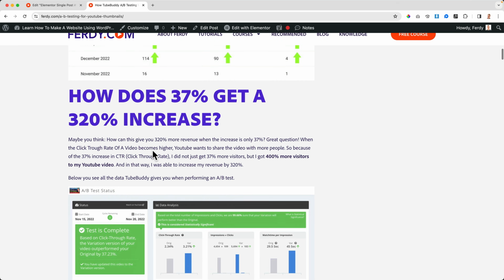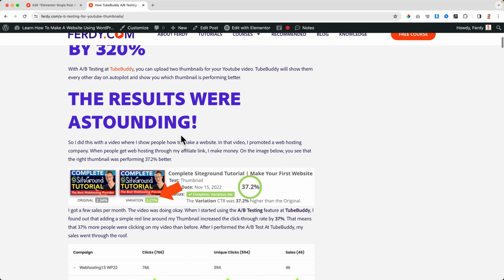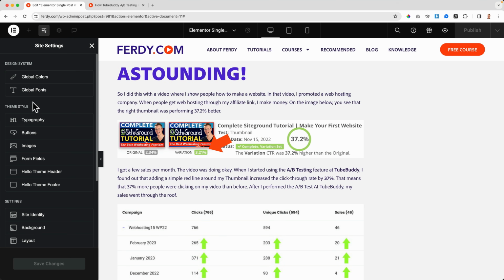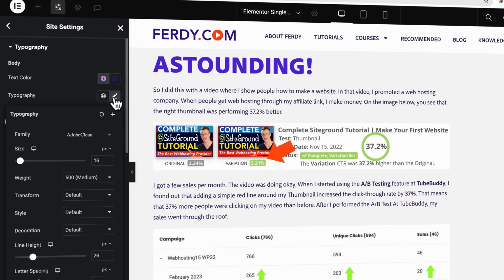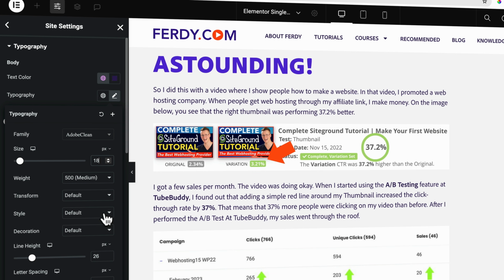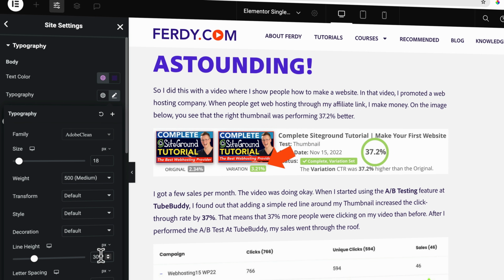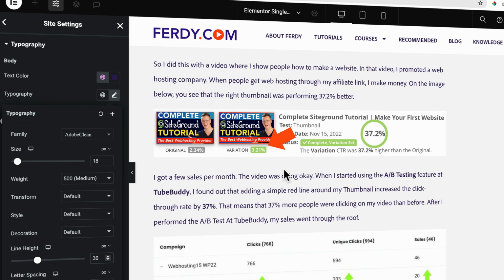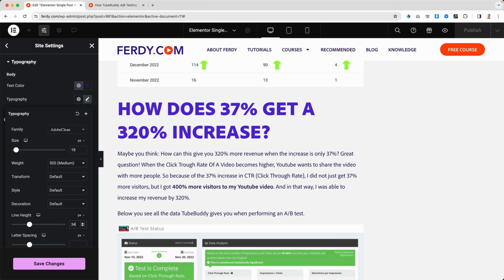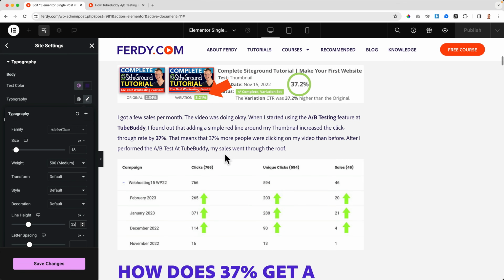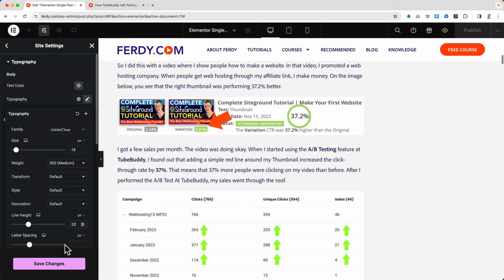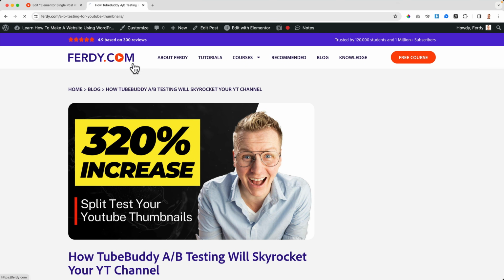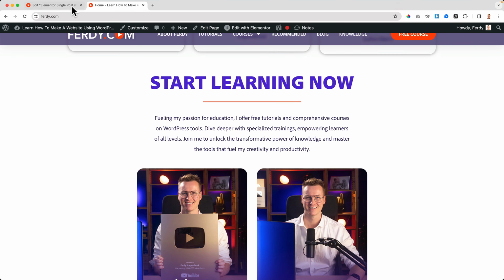Very big titles. I think the text can also be a bit bigger. So in order to do that, I go to the site settings, typography, and then the body text. Let's make it 18 and 32, or maybe 36, the double. That's a lot. 32. Okay. By default, every H2 looks like this because that's what we have on the homepage. But I don't need that for my blog post.